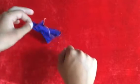And if they apply some pressure, just like that, the handkerchief has disappeared. And if they want, they can make it come back, just like that. So that's the performance of the disappearing and reappearing handkerchief. And now let's get into how it works.